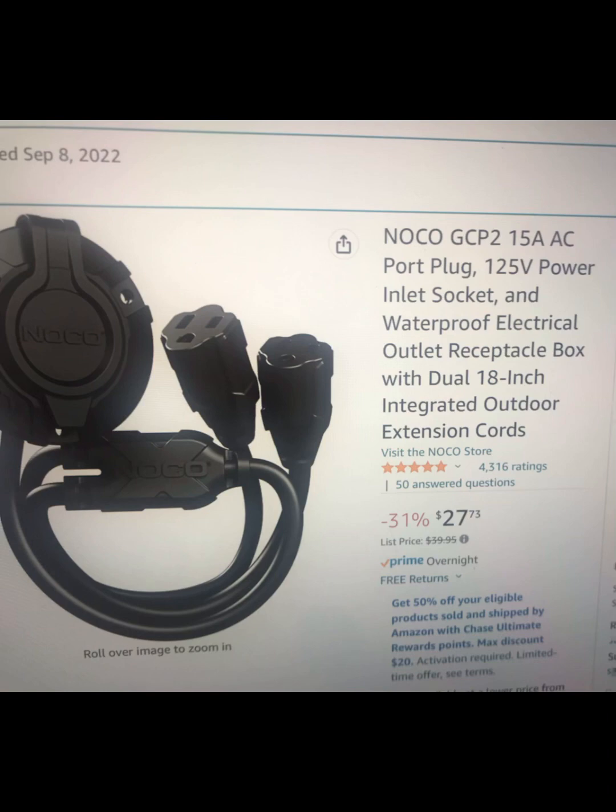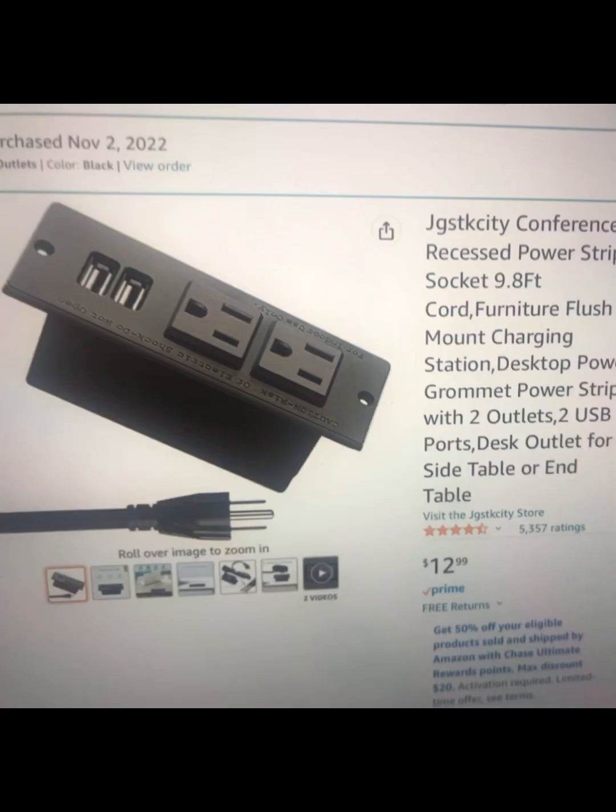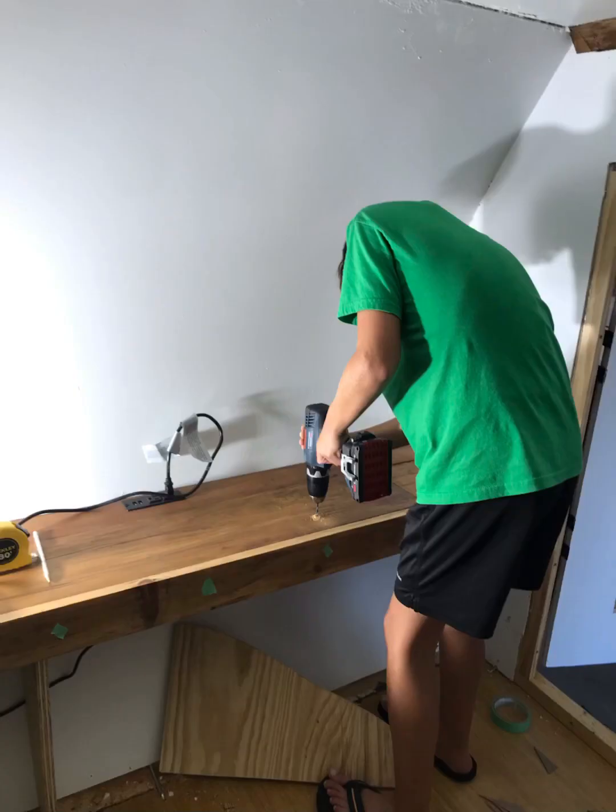This is the electrical I use. It's just a plug-in with 2 outlets in the trailer. So that worked out good for what I'm using it for. I did build a shelf in the front and kind of put some trim in the inside. There's the piece that I have for the TV that I have in there, and it charges phones up with USB.